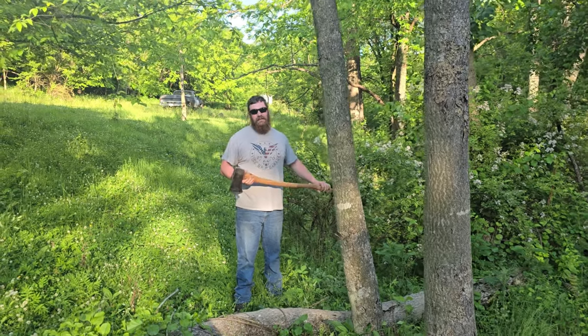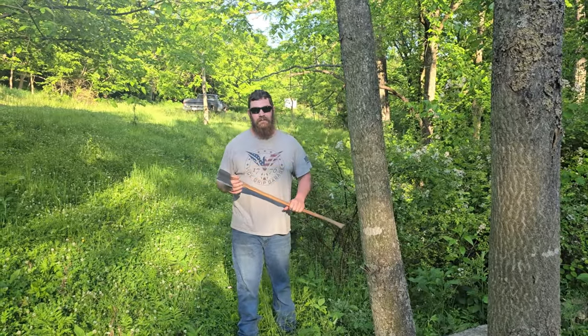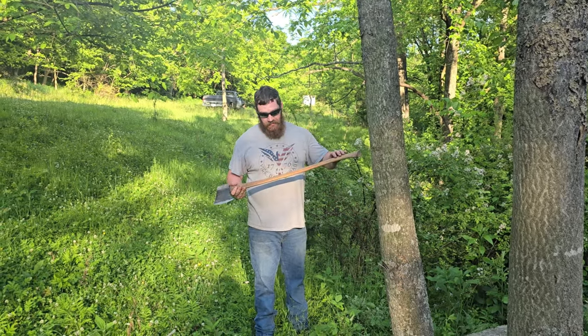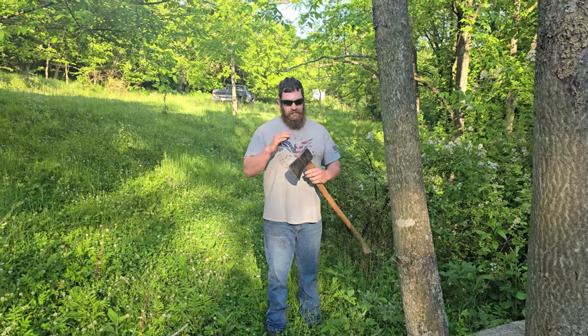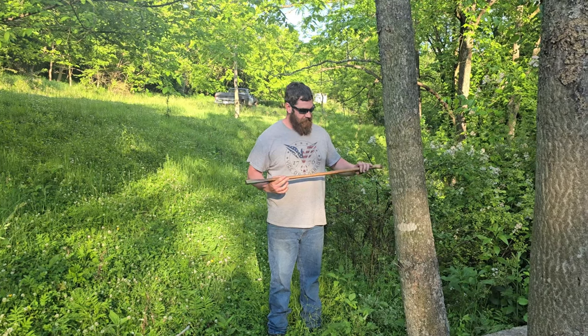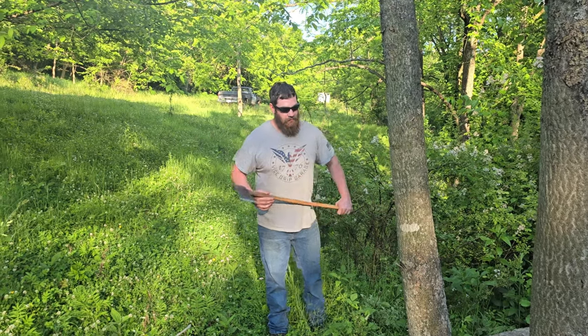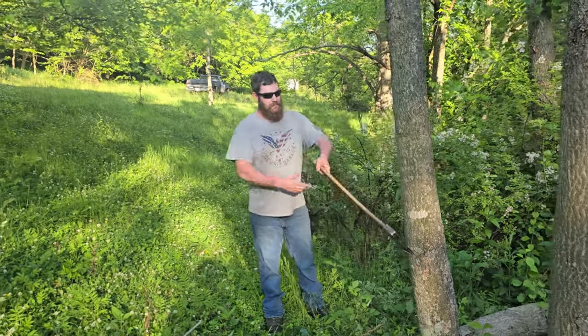Preface this and getting my excuses out of the way. This is a much longer handle than I'm used to. This is a factory Sears handle that came with this. This is just a 4-pound head. I'll get into some interesting stuff about this later. But yeah, so whenever I suck and I overstrike, it's because of the handle. It's not because of me. Remember that.